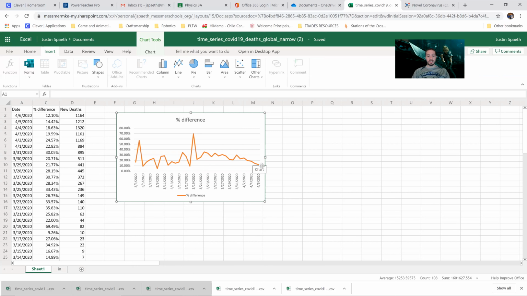The further this goes down, the less and less new deaths are occurring. It doesn't mean there still aren't a lot of deaths occurring. There are, but less and less new deaths. That's a good thing. It's slowing down that percent of new deaths. That's a good thing, okay?